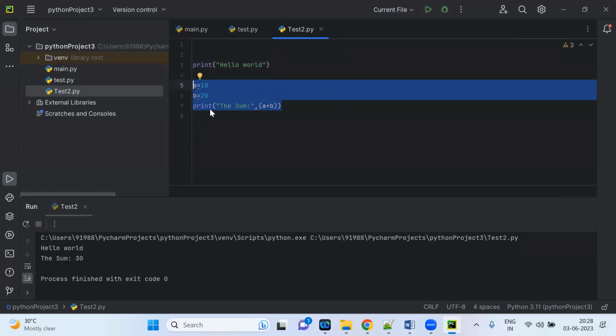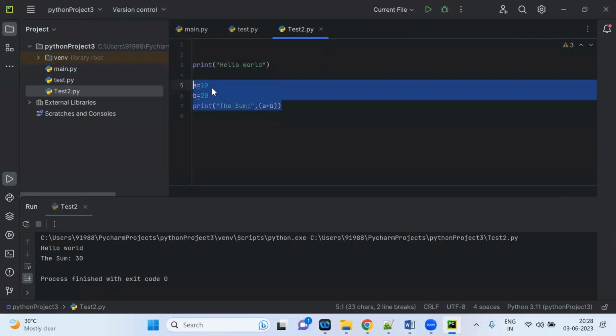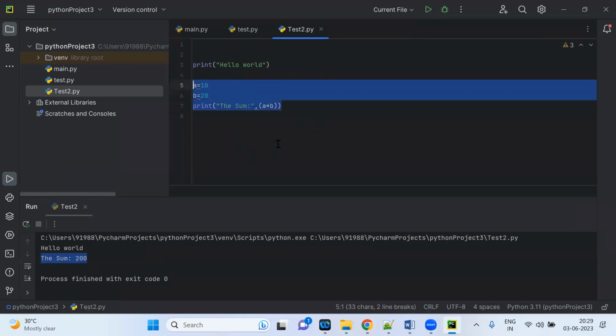Now see, it's executing this also and this also. Here a is equal to 10 and b is equal to 20. The sum of a plus b is 30. If you want multiplication, you just convert this into multiplication, and if you run it, 10 into 20 gives the value 200. It's very simple.